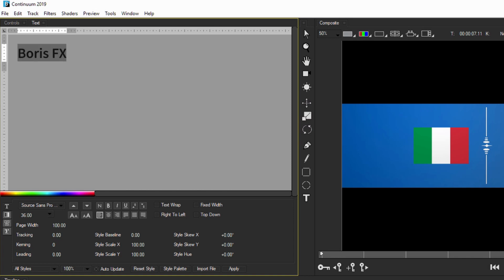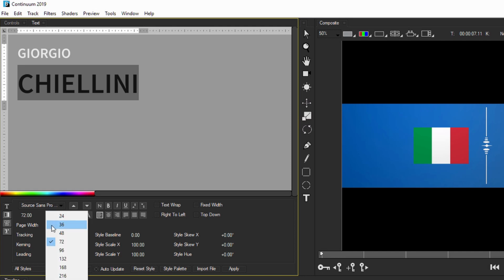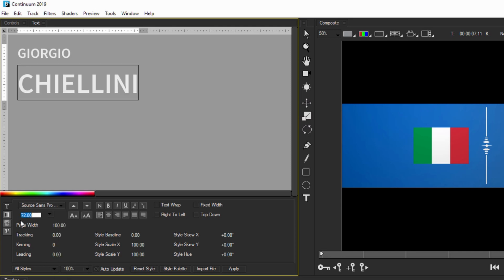And I'm going to type in a name, knowing my love of Italian football, or my love of Googling who the current Italian football captain actually is at this moment. I will have this name right here. Now, the nice thing about the text is I can also select an area of the text, and I can make it bigger. So we have the surname taking up a lot more space.